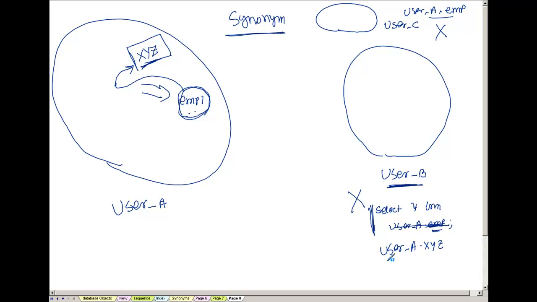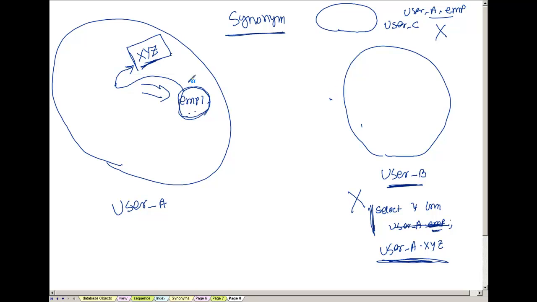So the moment these users query from XYZ, they are actually querying from emp1. In that case, whoever is using this table is not going to change anything; they are agnostic to this change, and by using a synonym we are able to do that.